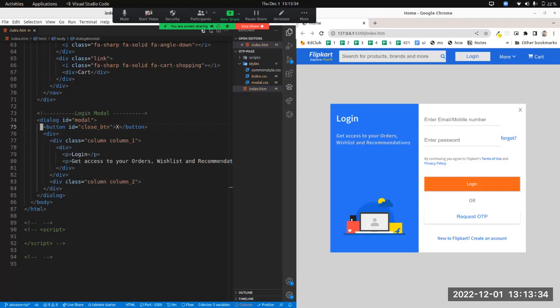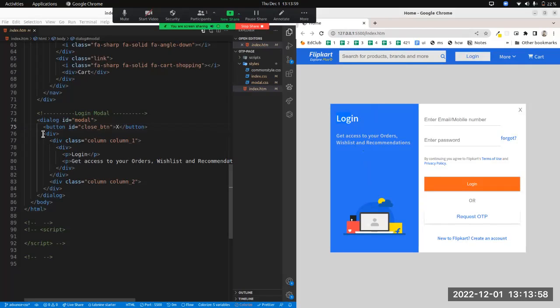And once I clicked on the OTP, the whole form is replaced by OTP. So you can see the first column was static, that is not changing anyway. Only the second column was changing.